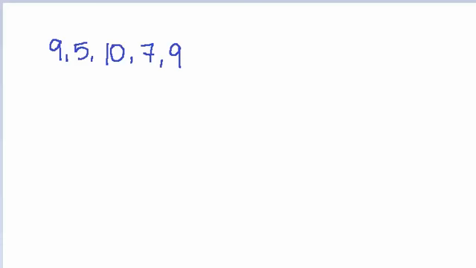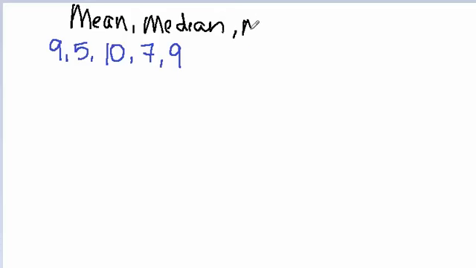Today we're going to look at how you can summarize numerical data. Say you have these 5 numbers. These numbers are the test scores of 5 of your friends, and you want to summarize them. You could either put them in a graph, which would be a graphical method of summarizing them, a pie chart, a bar chart, a histogram, or you could summarize them by using numerical methods, by using mean, median, or mode.